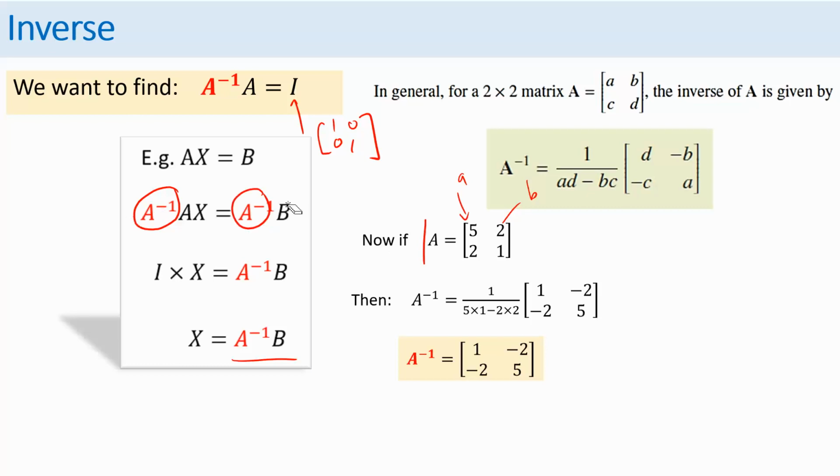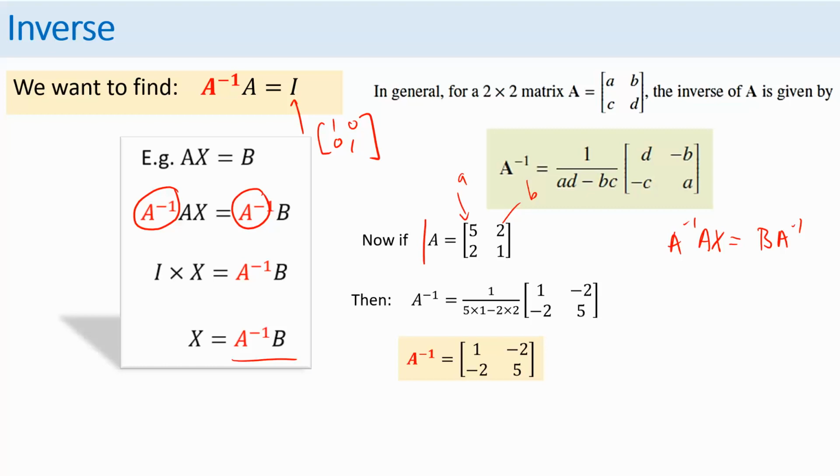Okay, you can't do this. You can't just say, all right, how about I do A inverse on the left and then do A inverse on the right. Don't do that. Because we knew B times A and A times B are different. You can't say A inverse times A, which is A inverse is on the left. You can't then just say A inverse is on the right here. Okay, that wouldn't work. So if you times it on the left to get rid of the A here, then you have to times on the left.